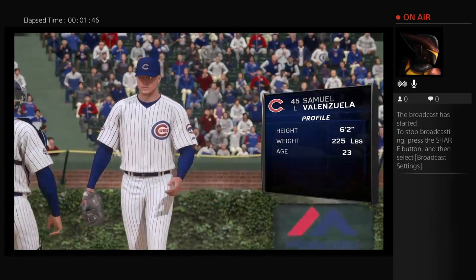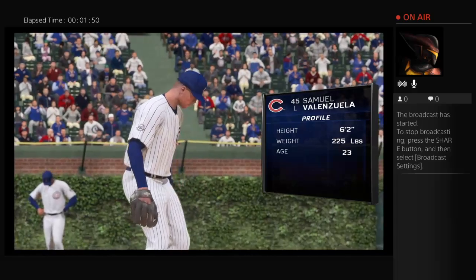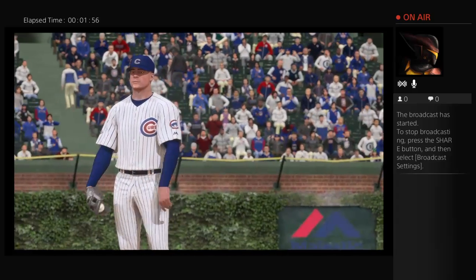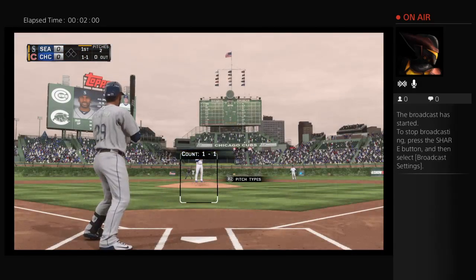Well, guys, he's making his big debut here on the mound. He's going to have a lot of adrenaline. He's going to have a lot of nerves. He's going to have to be able to contain all of that so he can go out and be effective. Going to be tough to do, and that may be his biggest challenge all game long.